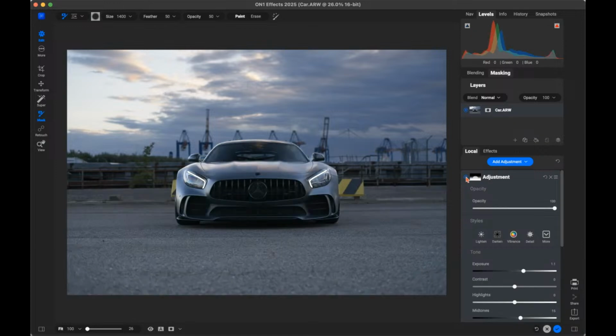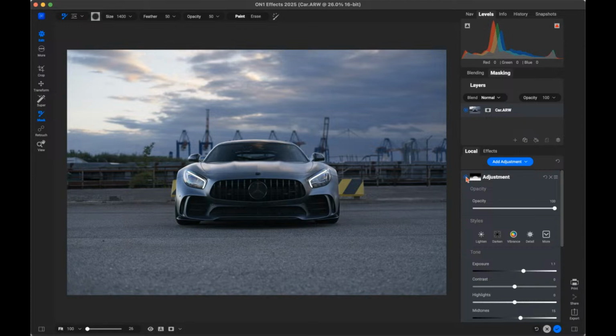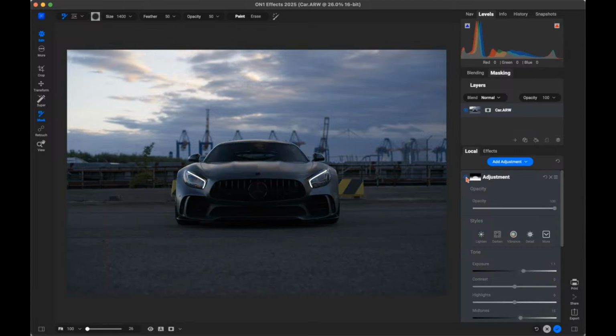You can see it's doing a really good job of just targeting that foreground region versus the background region, which is really helpful, especially in instances like this, like I said, a car or a portrait, something where you have a very prominent subject in the foreground. You can just very easily apply that depth mask. It will know where that subject is, and then you can essentially just target that region.